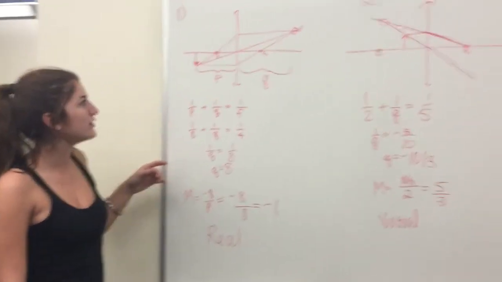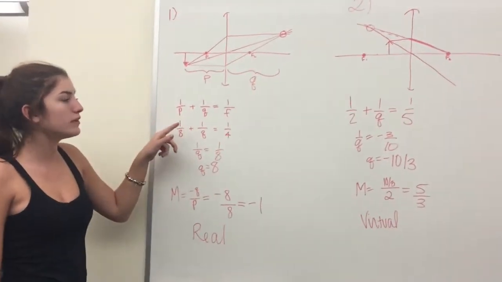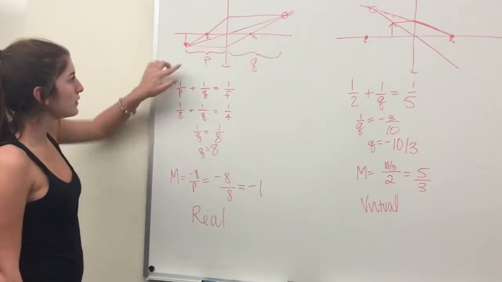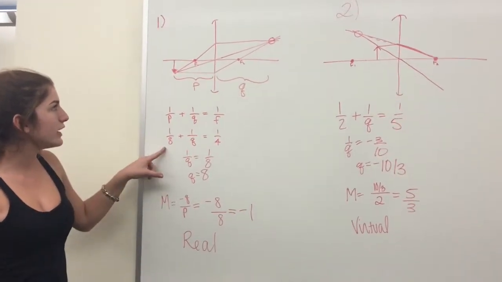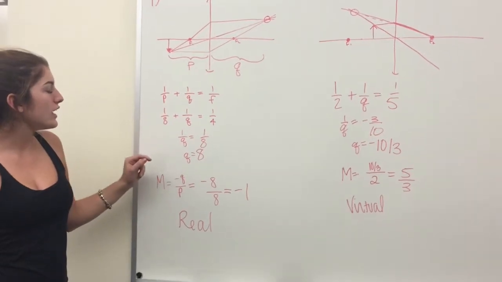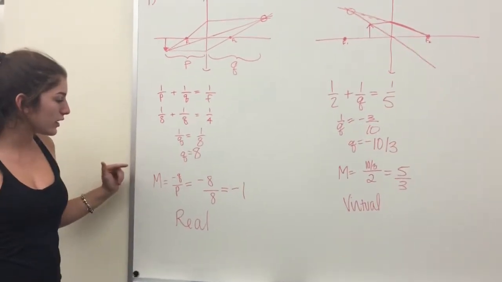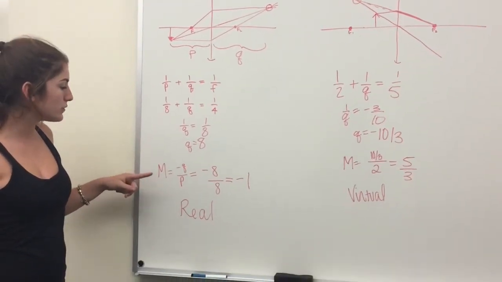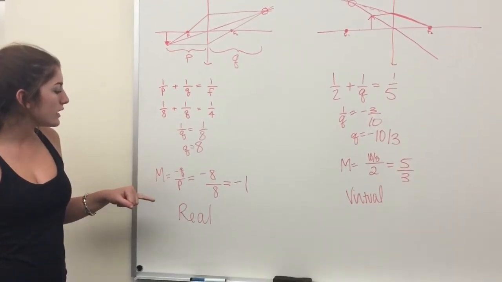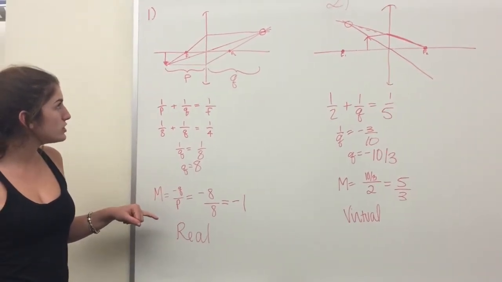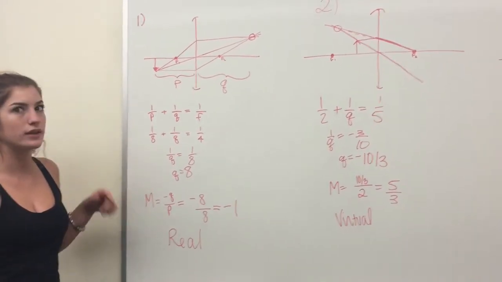And to find the distance of where the image is, we can use the equation 1 over p plus 1 over q equals 1 over f, with this being our p value and this length is our q value. So we plug in 1 over 8 for p and 1 over 4 for f and solve that q equals 8. Once we find q, we can plug it into our magnification equation, which is negative q over p, and we find that the magnification is -1. And since the image is more than one focal length away from the lens, it's a real image.